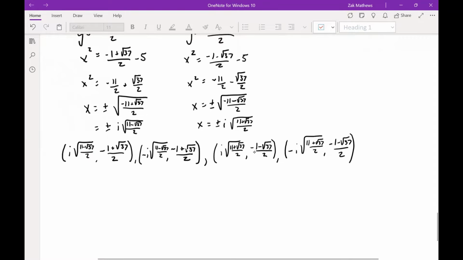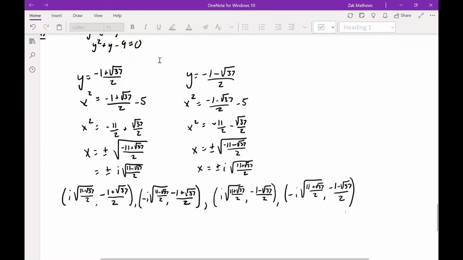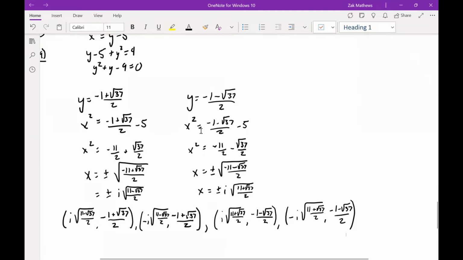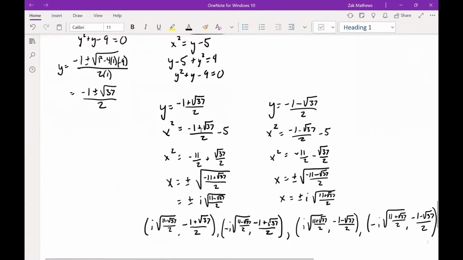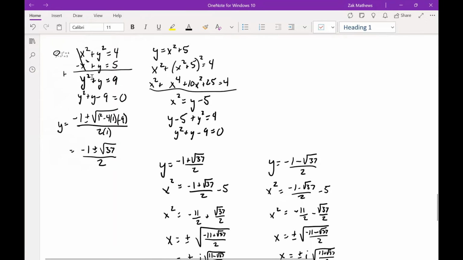Like I said, this one is really, really ugly. We ended up with an irrational for the y, and then we ended up with an imaginary for the x. But the point I want to make is that we are doing the exact same processes, whether through elimination, saying, hey, we need to get rid of those like variables. In this case, x's are the ones that we can easily get rid of. The y is not quite the same. A y squared and a y are not quite the same. So the x's, we can easily get rid of through adding those two equations.